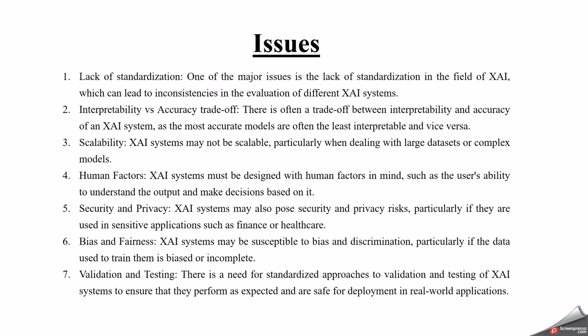Coming to the issues of using artificial intelligence in cybersecurity, lack of standardization. One of the major issues is the lack of standardization in the field of XAI, which can lead to inconsistency in the evaluation of different XAI systems. Interpretability versus accuracy trade-off. There is often a trade-off between interpretability and accuracy of an XAI system, as the most accurate models are often the least interpretable and vice versa. Scalability. XAI systems may not be scalable, particularly when dealing with large datasets or complex models. Human factors. XAI systems must be designed with human factors in mind, such as the user's ability to understand the output and make decisions based on it.